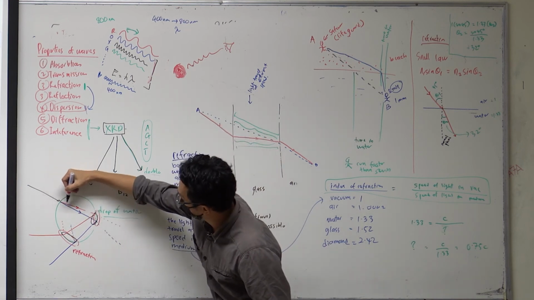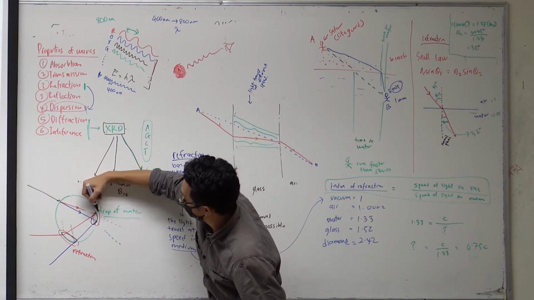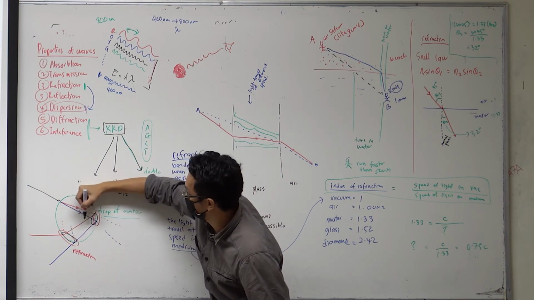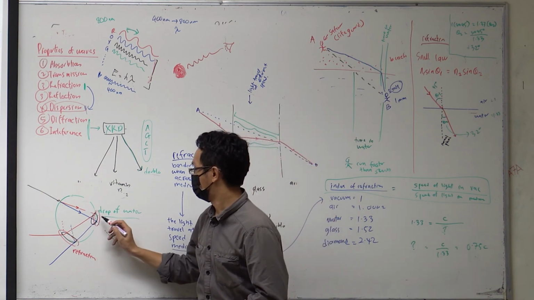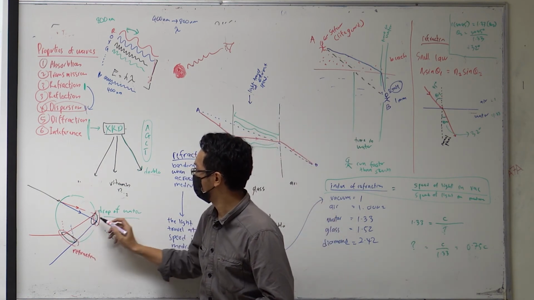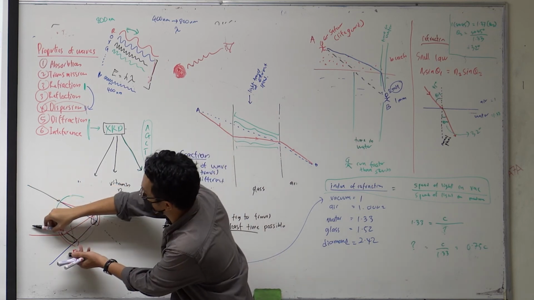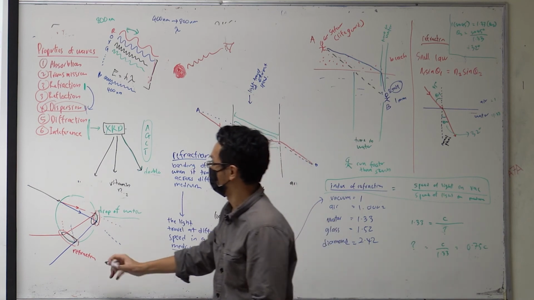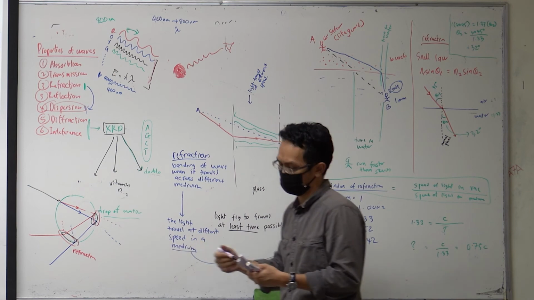Because when light goes through any medium, it can refract and it can also reflect. Because you have double refraction here, this is refraction number 1, this is refraction number 2, this angle becomes more pronounced. That's why you can see the rainbow. You can see the separation of the colors because of this double refraction.